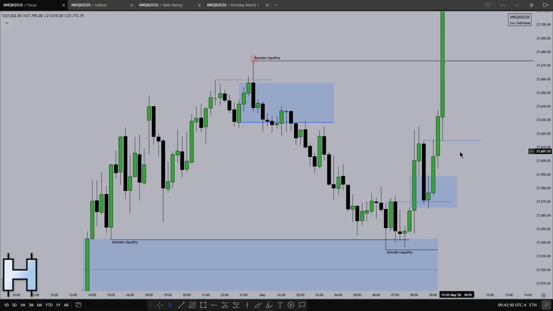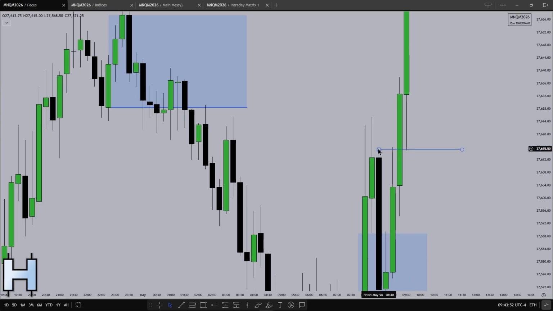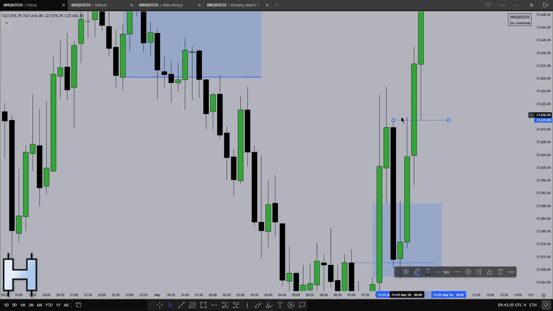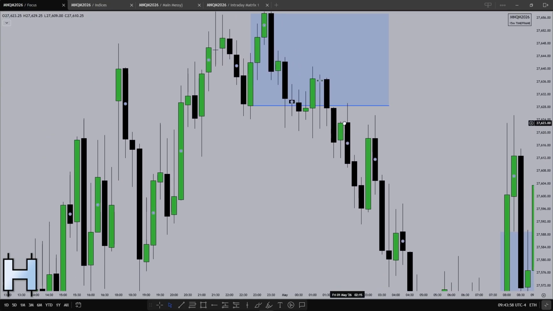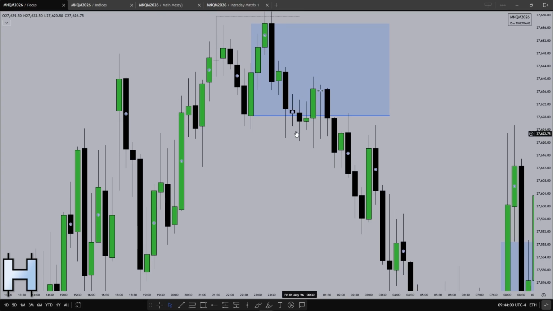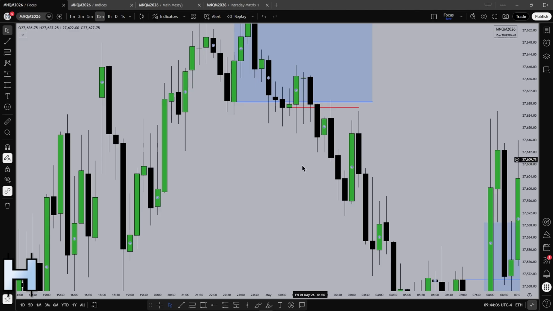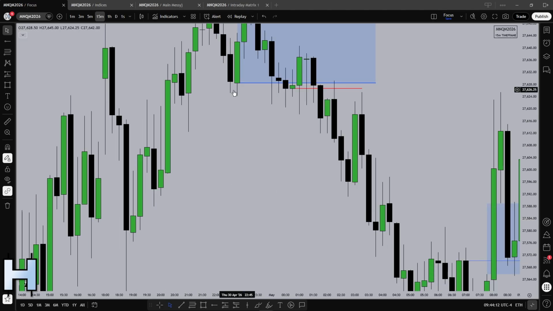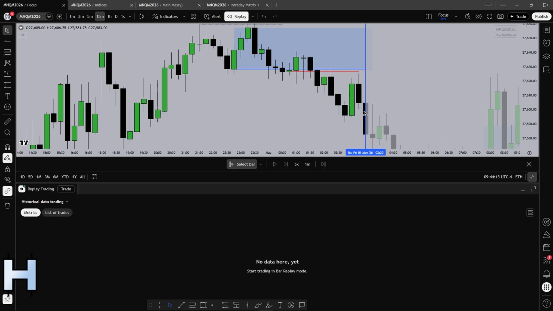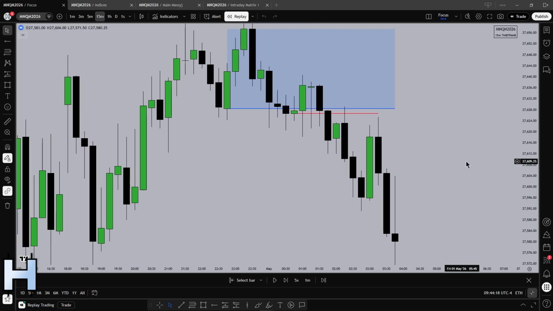But looking for entries off order blocks, for example, on here, if I'm looking for an entry, let's not do it on that one, because let's do it, for example, off here, right? Once we close under here, this red line. And then I had a draw of that low was already traded, so I don't know. Let's just read price delivery for now. So let me replay to that. So that's your 50-minute opposing candle we closed under. You see how we're still closing under lows here.